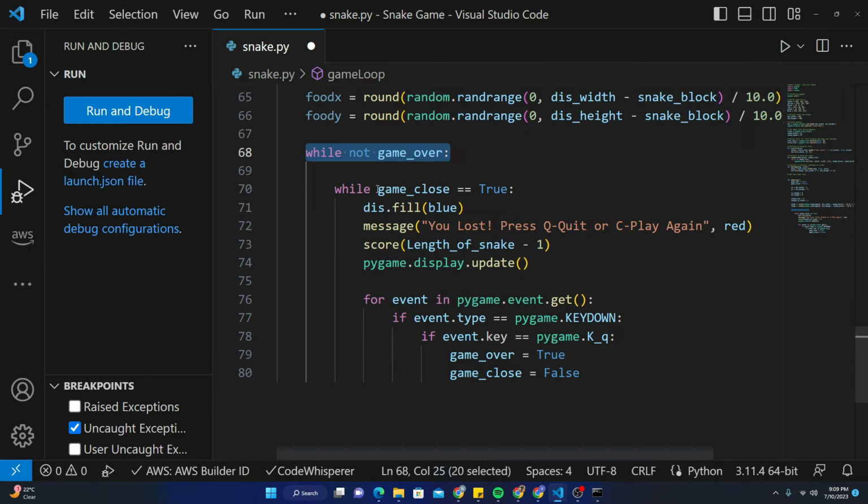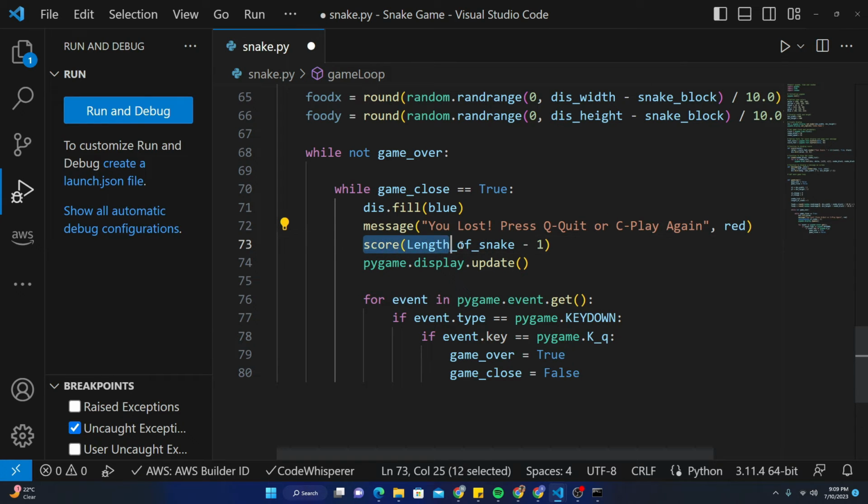So while game close equals true, so unless this thing is true, display.fill will be with blue color, and the message would be like you lost, press Q to quit or C to play again. This would be red.